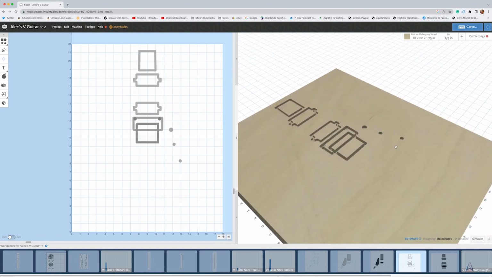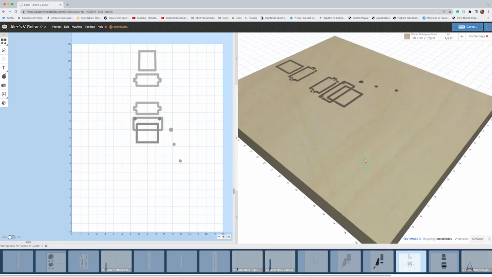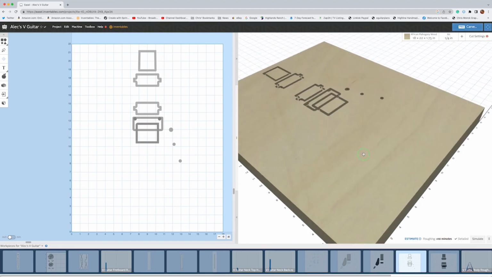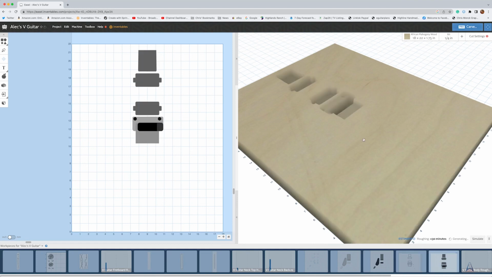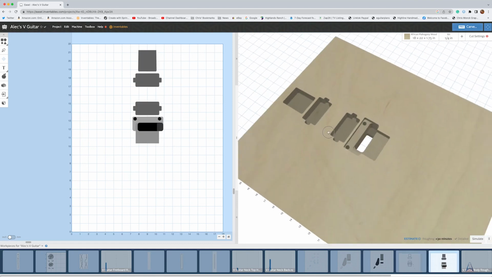So I'll do that. And then once that's done, again, the spindle will return to that lower left corner, and then I can swap out to a 1/4 inch diameter upcut bit, which is what I'll use to cut the full depth of those pockets, which is what you see here.